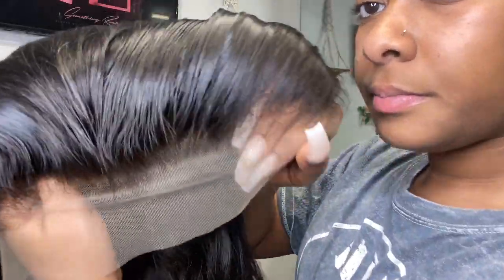And this is them plucked again. I did bleach the knots as well. I didn't show you guys me installing this wig because I have a ton of videos, but the glue I used was my go-to waterproof glue, and I will leave all of that below.